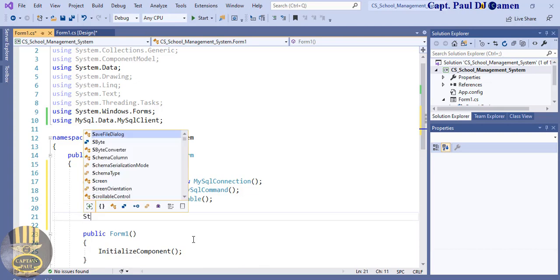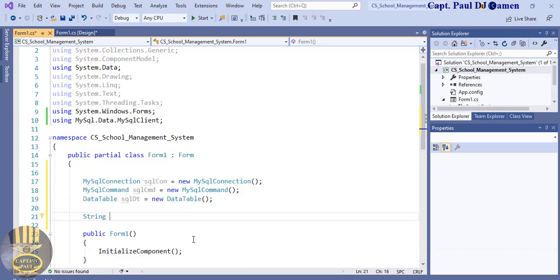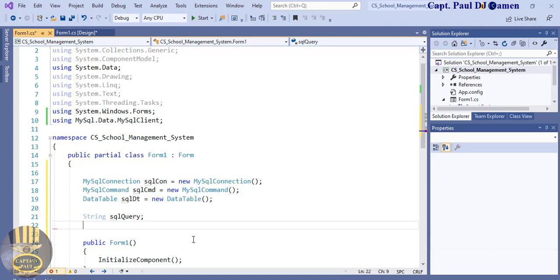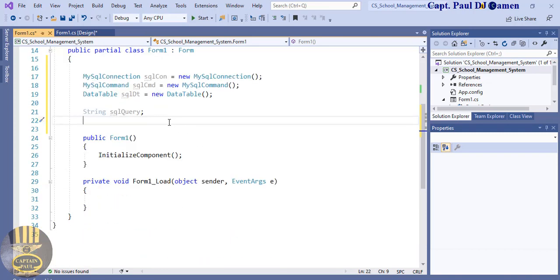Okay, let's just declare this as a string, SQL query. There. I'm also going to enter there. Let's go for MySQL adapter and MySQL reader.